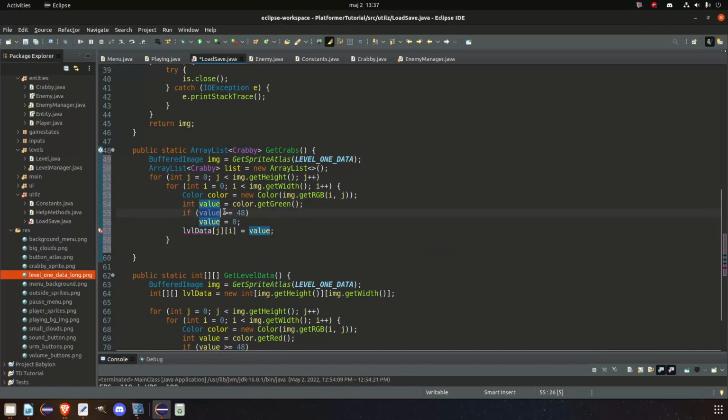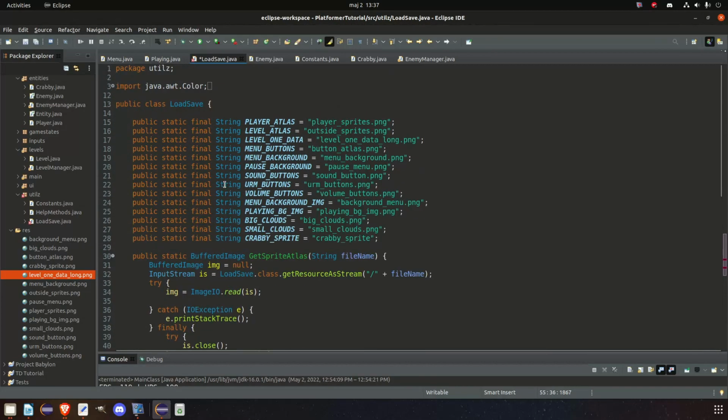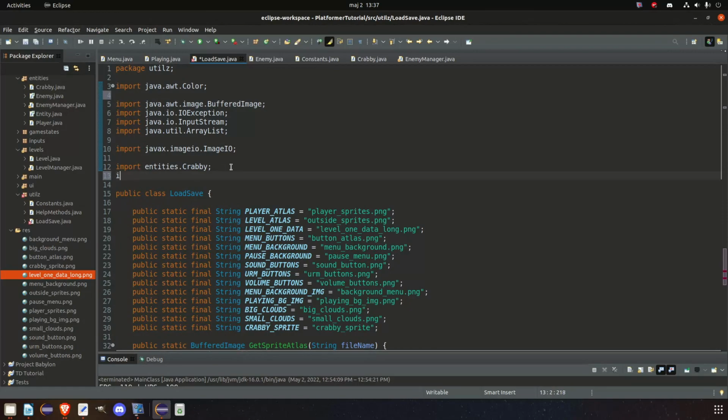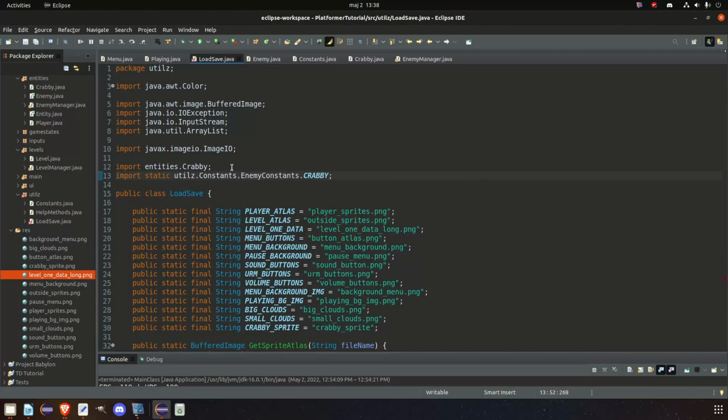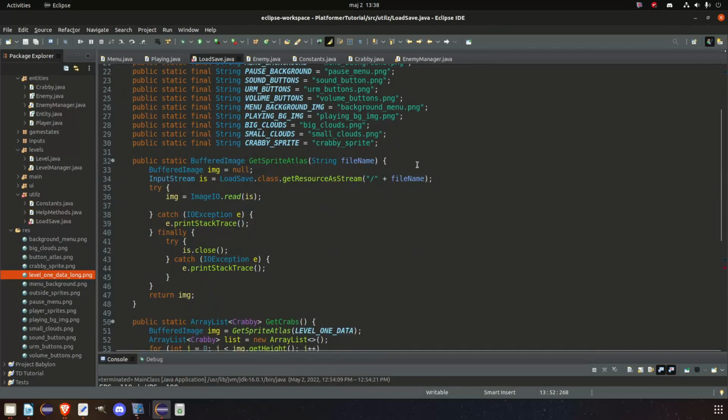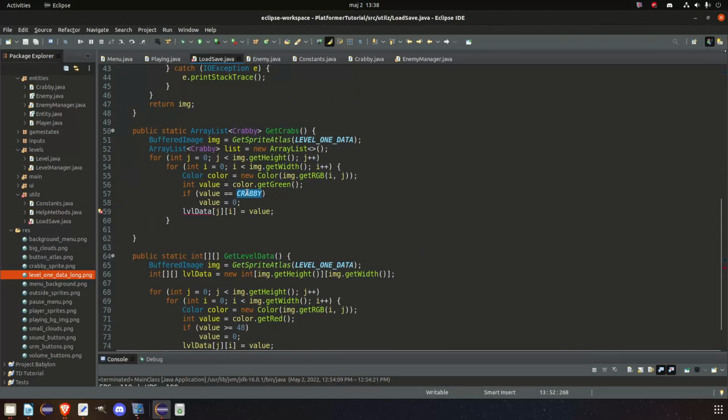And if the value is equal to Crabby, meaning 0, we maybe need to import that and say import static utils.constants.EnemyConstants.CRABBY. We don't need all of them, we just need a Crabby constant. So if the value is equal to Crabby, then we don't say value equals 0 or level data.